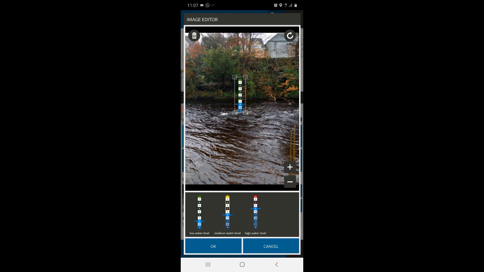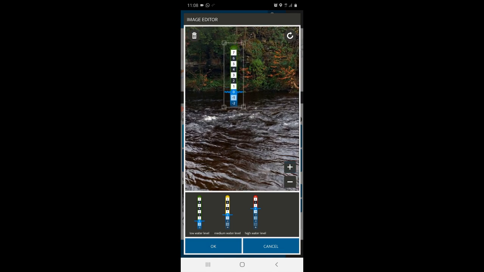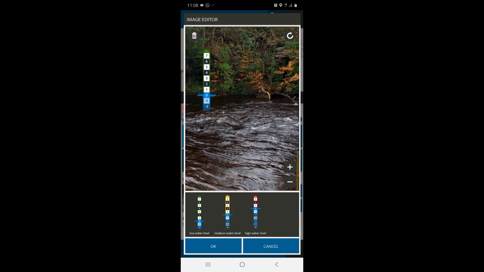So I'm going to move this to the far bank. Sorry, I just need to zoom in to have a look. You can zoom in on your picture if it makes it easier. So I've lined it up with the current water level.